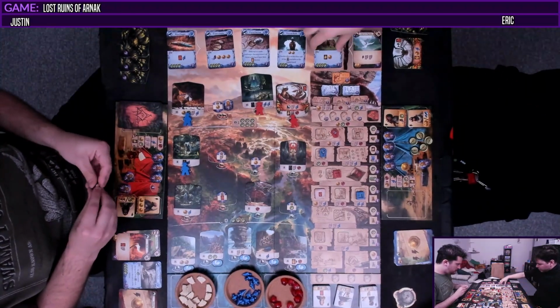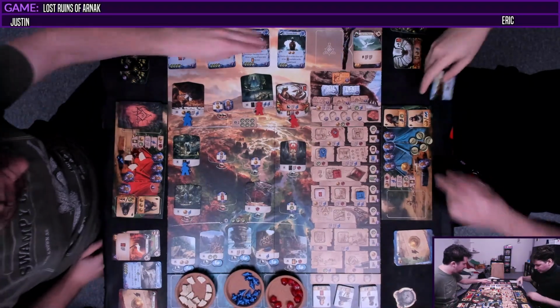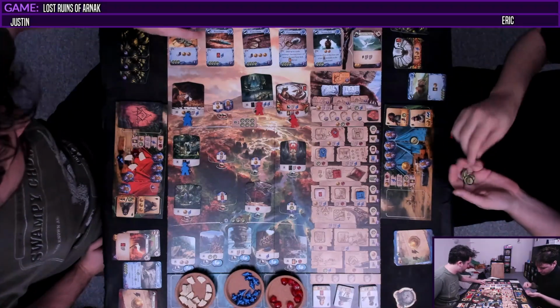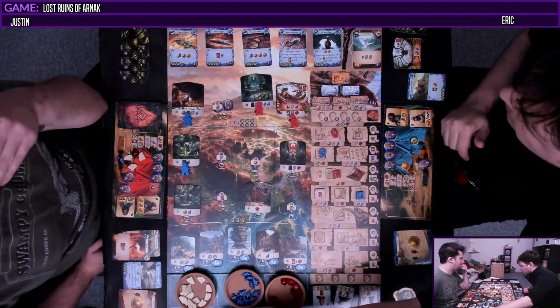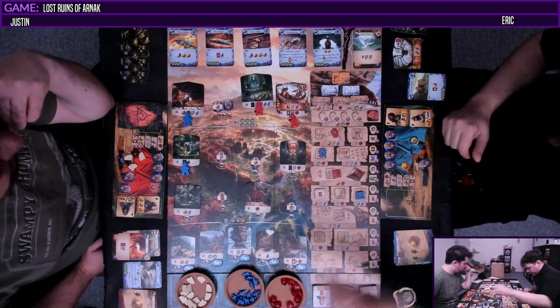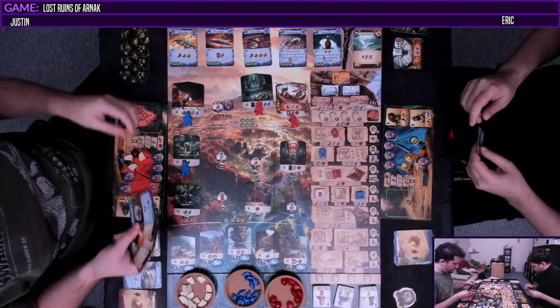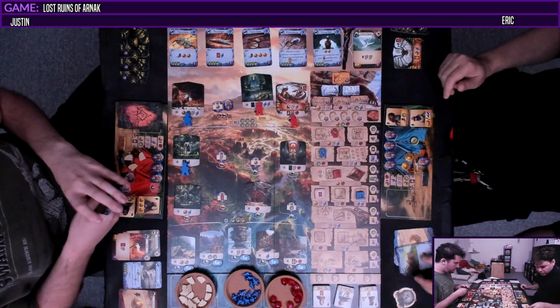Yeah, I think I'll just buy this. Nice. So it activates immediately. Mm-hmm. I'll gain a card, which I can't do. I'll gain $1. Huh, that's too bad.